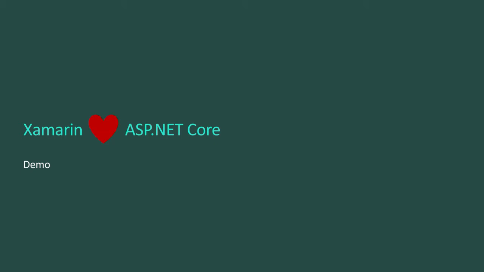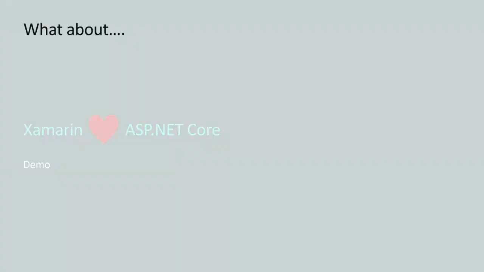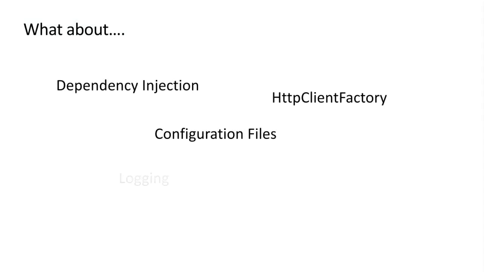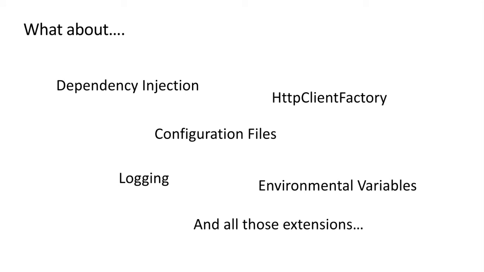Well, that's true, but I know that ASP.NET has a bunch of really cool things in it, like HTTP client factory, config files, environment variables, logging. You saw some logging. Yes. And HTTP client factory specifically means that you don't have to make a HTTP client every time. How do I get that though?